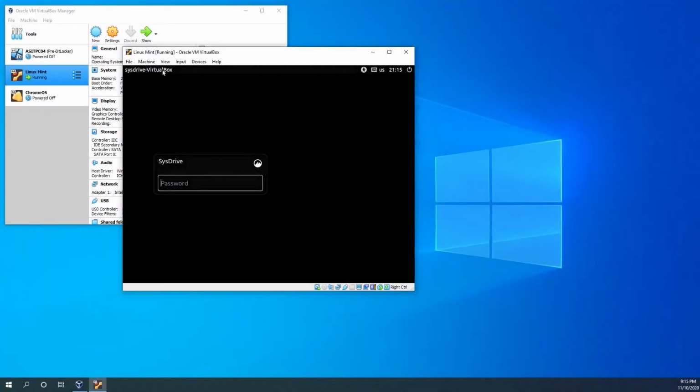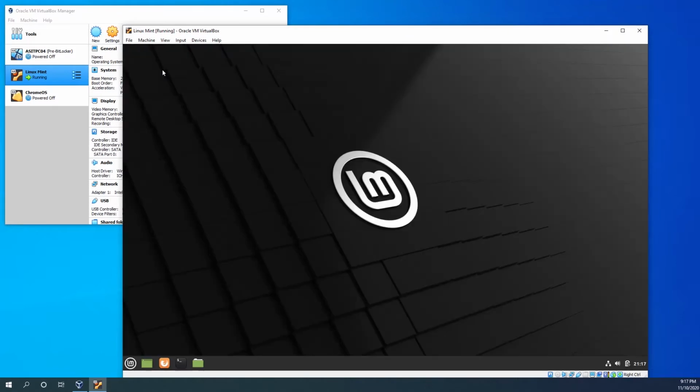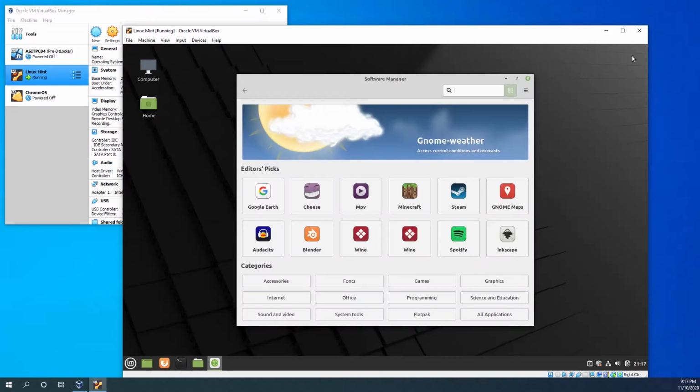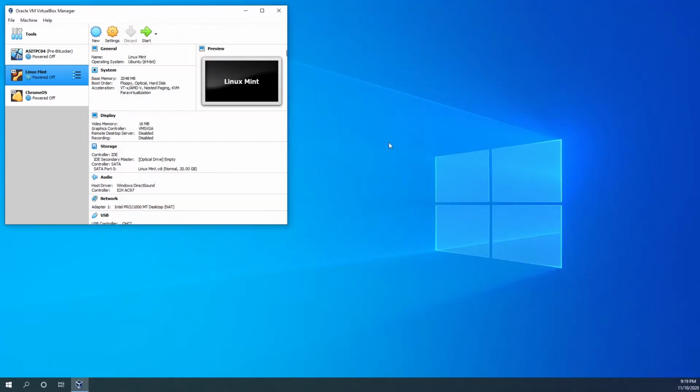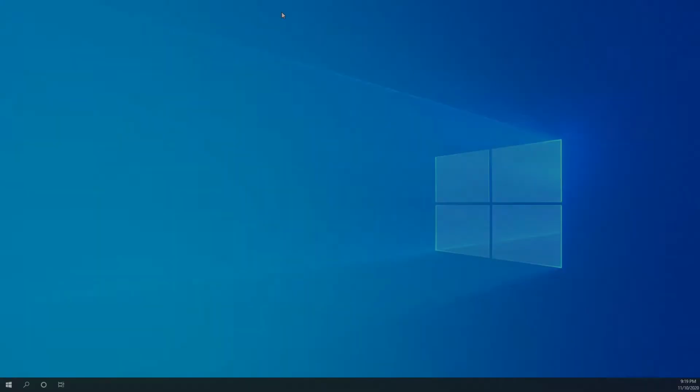Have you ever wanted to try out a new operating system or app without needing a separate computer to run it on? Maybe you've heard a lot of talk about why Linux computers are becoming more popular at home, or you're interested in exactly what you can do with a Raspberry Pi. Wouldn't it be great if you could use your existing Windows 10 computer to test out one of these new systems just like any other app? You open it up, do some work, and then close it down when you're done. This is exactly what we're going to show you how to do today.